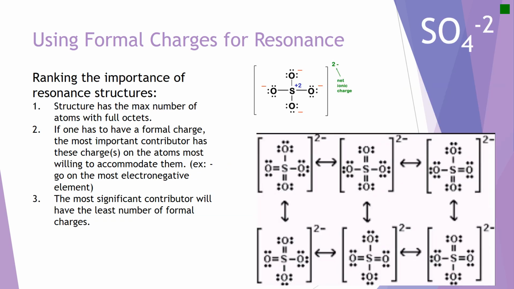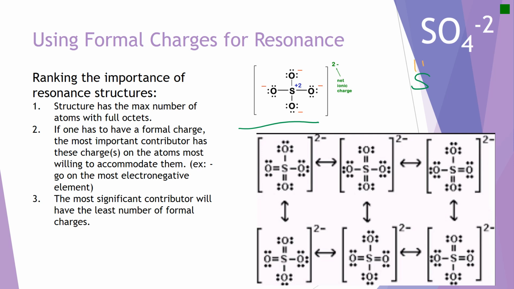All right, trying the last one. We have SO4 2-. If you look down, well, let's do all the different structures. I guess I'll draw them out. So this is the first one, okay? All of these that are being drawn down for you are absolutely okay because they follow the number of valence electron rule, and they all have octets or an expanded octet, because sulfur is okay with that. So what we're going to do is compare all of the different structures.